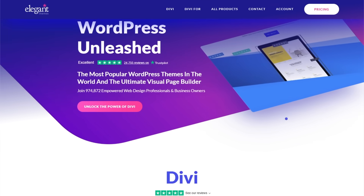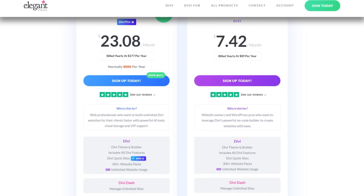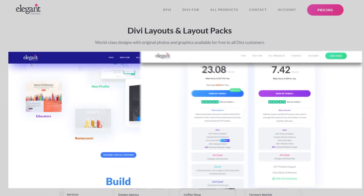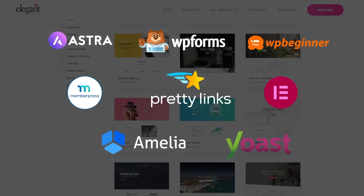For the developers watching and wondering what I'd charge for a plugin — I think no plugin should cost more than $50 a year. Take Elegant Themes: they sell a theme with a visual page builder, and for $89 a year you get all their plugins including Bloom, Monarch, the Divi Builder, and the WordPress theme. There's no reason plugins with minimal functionality should charge outrageous prices when their development is minimal at best. If Elegant Themes can do it, these other companies can too. Elegant Themes is by far the most ethical WordPress company in the industry — they price their products really fair.